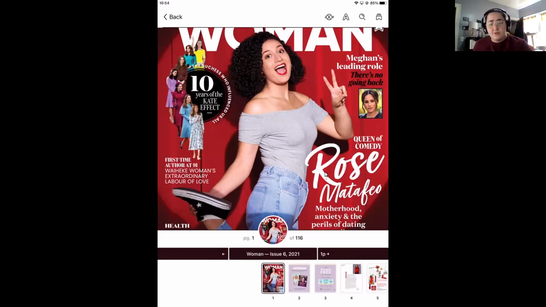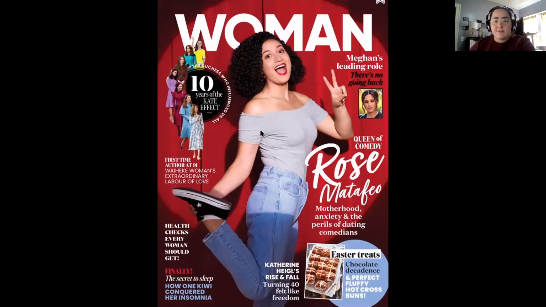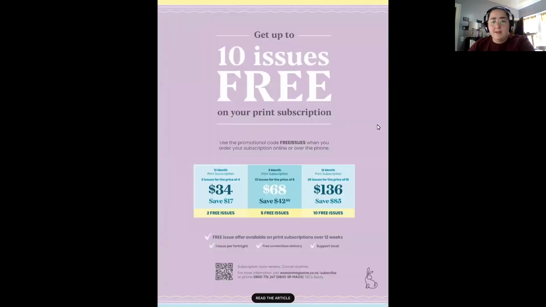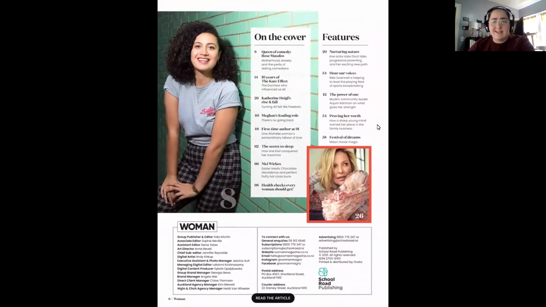So those are 2 of the ways you can navigate throughout the magazine. I'm now going to drop these menus out of the way by tapping in the center of the screen. And then you can page forward throughout the magazine by tapping or swiping on the right side. So this is the 3rd way you can navigate. This is my mom's favorite way. She likes to see every single page in the magazine. She doesn't care if it's an ad. She wants to go from start to finish all the way through and make her way through the magazine. So that's how she would do it, just tapping on the right side of the screen.